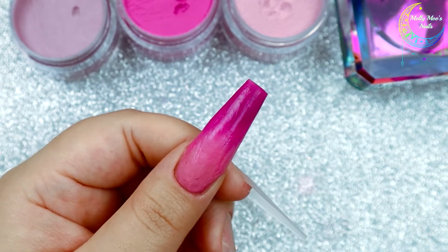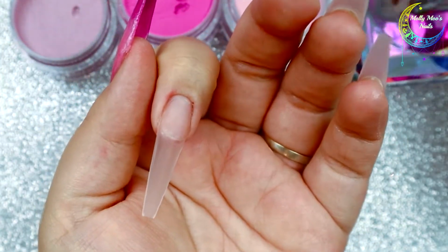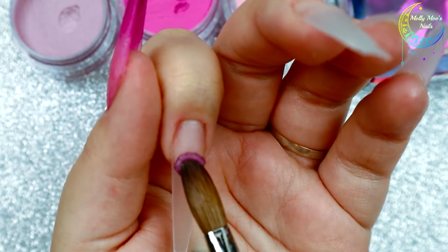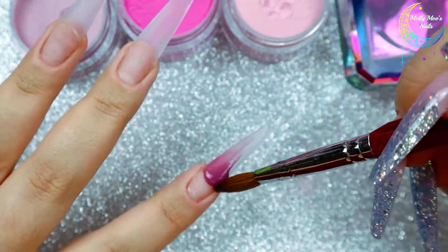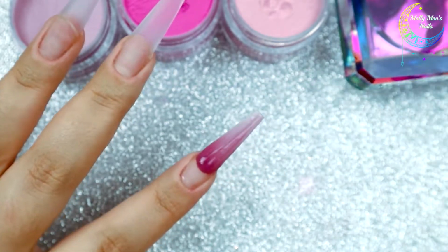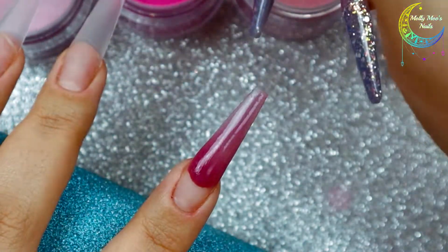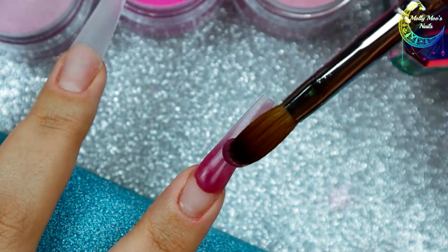I had no clue what I was going to be doing with this design. I just knew that I was wanting some pinks and I had these glitters and decals I was going to use because they were made in collaboration with each other. The glitters are from Enchanted Essence and the decals that I'll be using later on are from Missu UK. So they both collaborated and created these for Valentine's Day. So that's all I knew, I just wanted to use those and some pinks. So I just made it up as I went along.